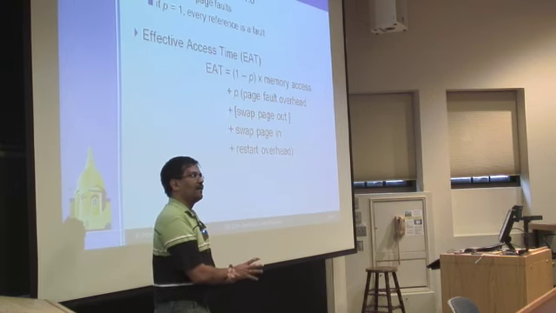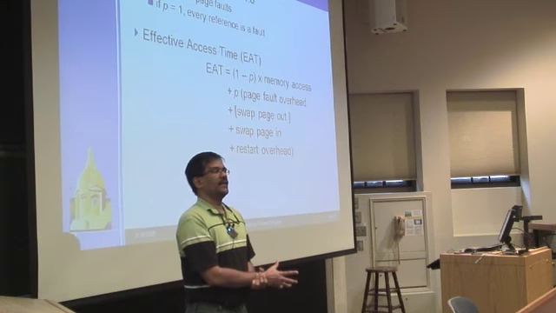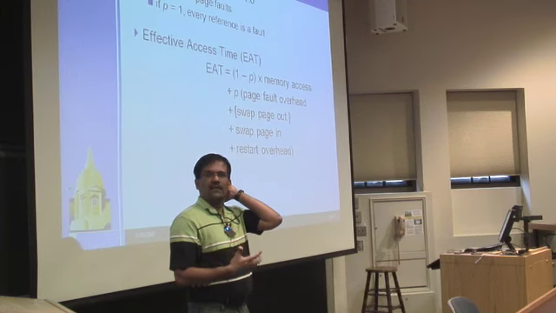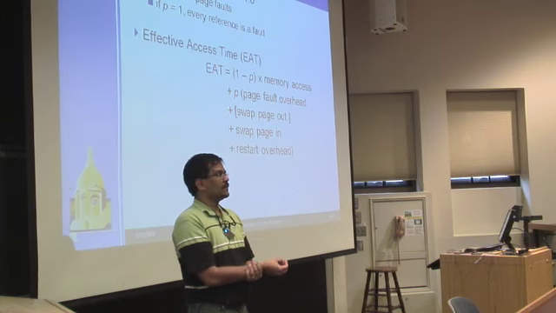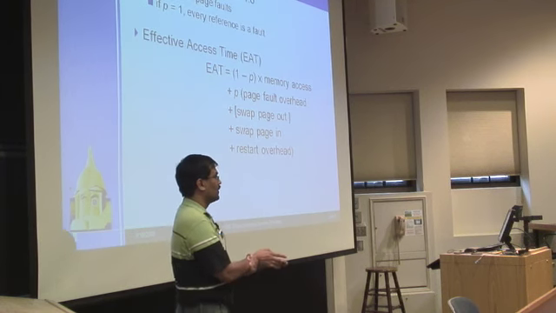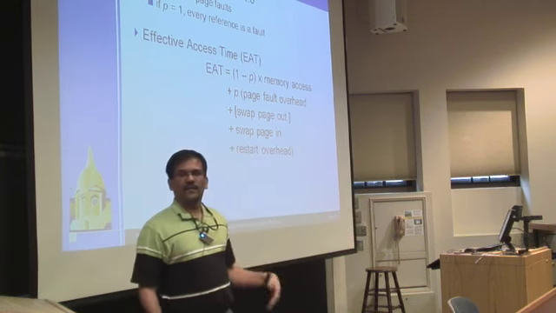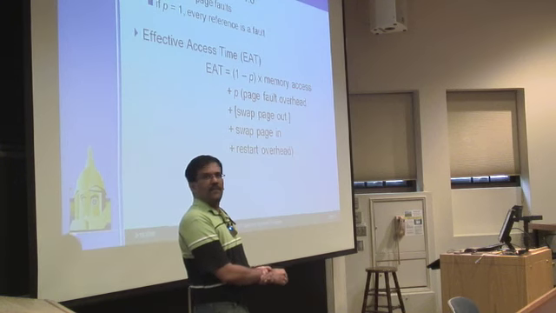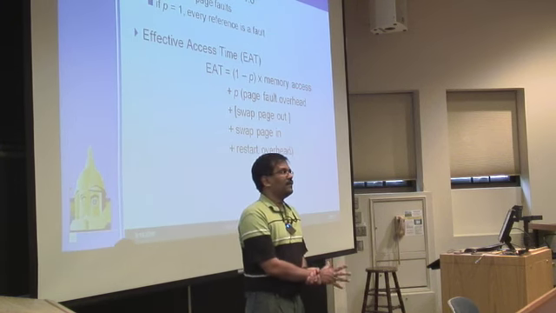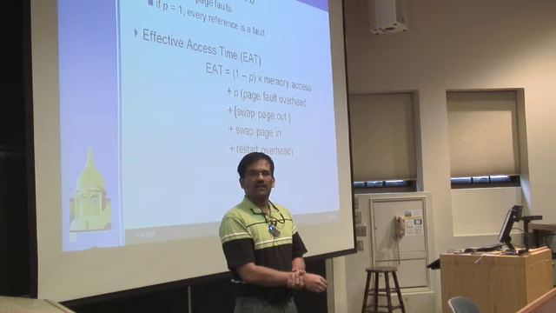Does it have any control at all? Can it do something to help you intuitively? Do you think that it can do something, or it is essentially out of its control? Page faults are going to be caused by your program, right? So the way you write your program, depending on what you do, you may get a lot of page faults or fewer page faults, right? But is there something the operating system can do which can make the situation worse, or yeah? Speculative caching?